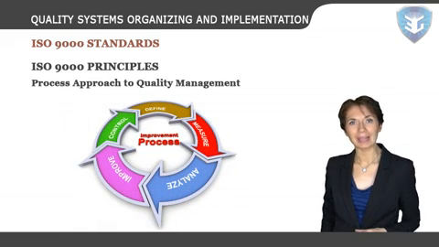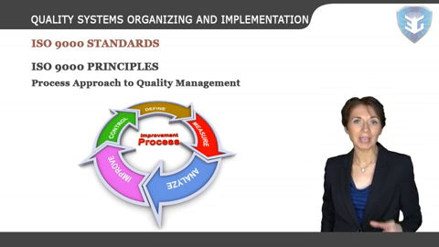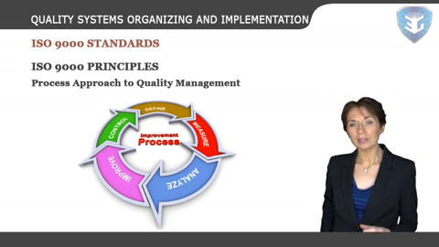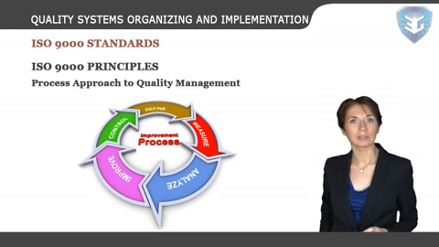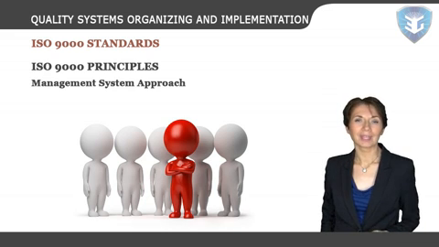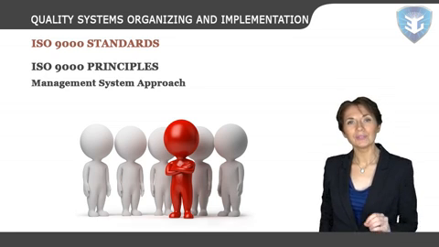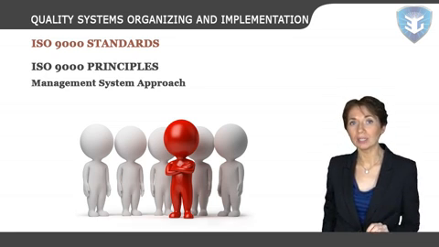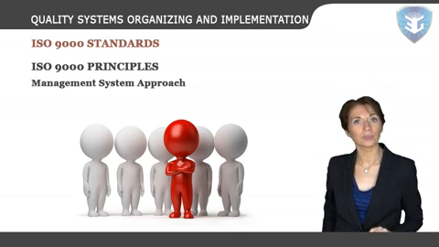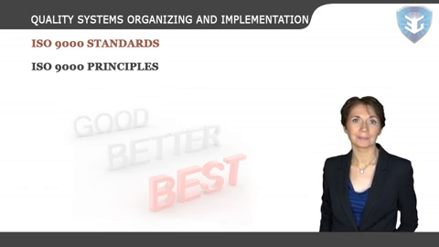Process approach to quality management. The best results are achieved when activities and resources are managed together. This process approach to quality can lower costs through the effective use of resources, personnel, and time. Management system approach. Combining management groups may seem like a dangerous clash of the titans, but if done correctly, can result in an efficient and effective management system. If leaders are dedicated to the goals of an organization, they will aid each other and achieve improved productivity.